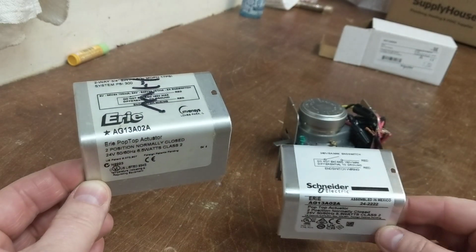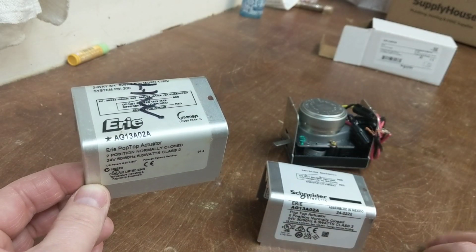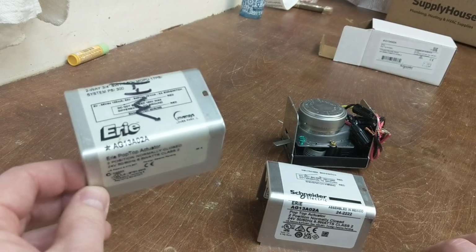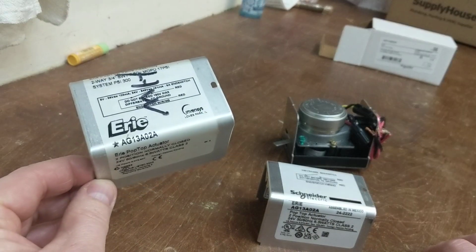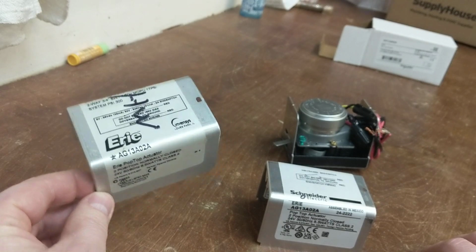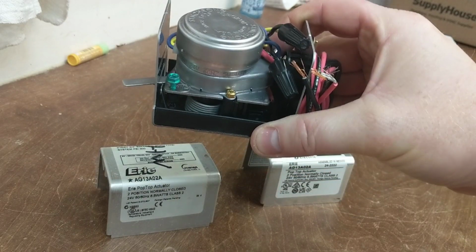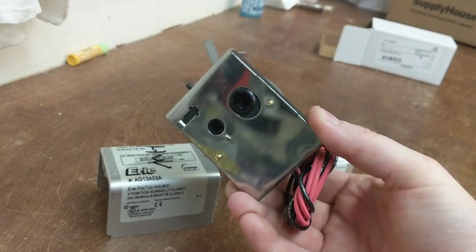The end switch on the valve is bad. I've known about this for a couple of years, and I've been able to fix it. I'll show you when I pull the valve apart how I limped it along a little while longer. But the real point of this video is that I couldn't find a good video online that showed how to actually take the replacement or electronics portion of this off the main body of the valve.